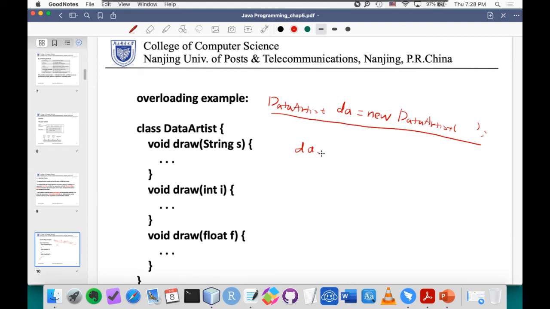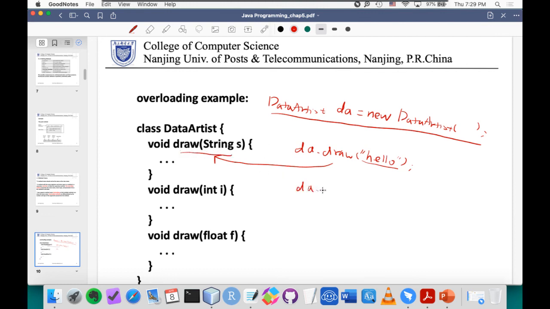If you use DA dot, we know with qualified name, DA dot accesses the members inside the object. DA dot draw. If we give this argument as a string, for example, we put hello, all these letters inside the double quotation marks, the string, then we will use this version of the draw method.